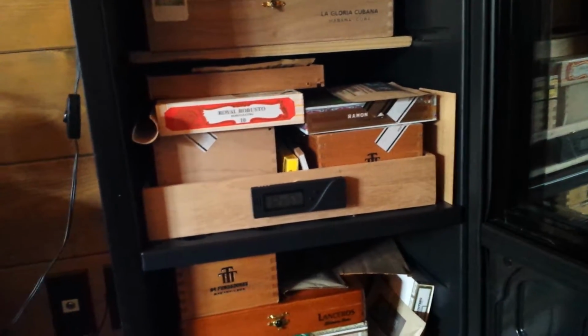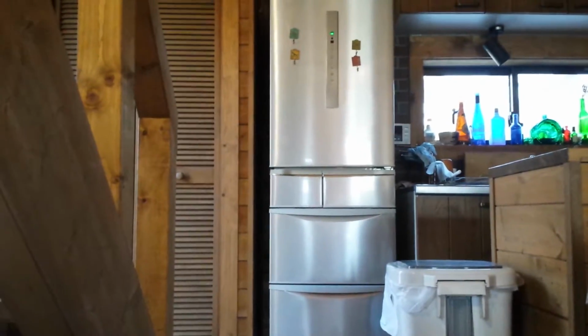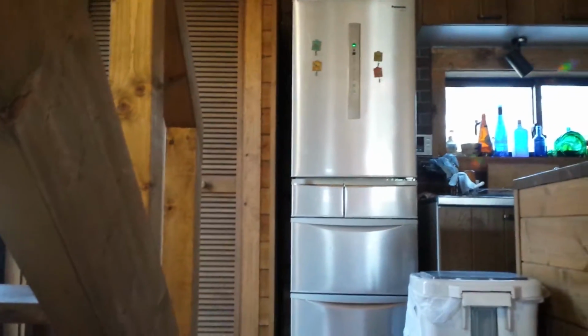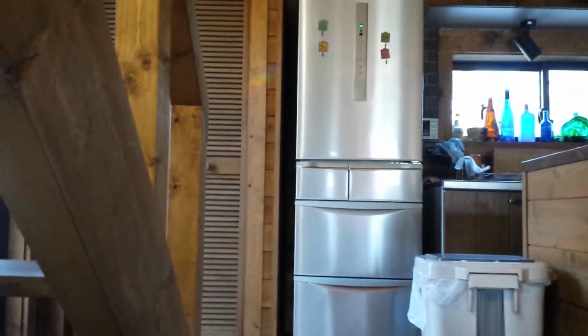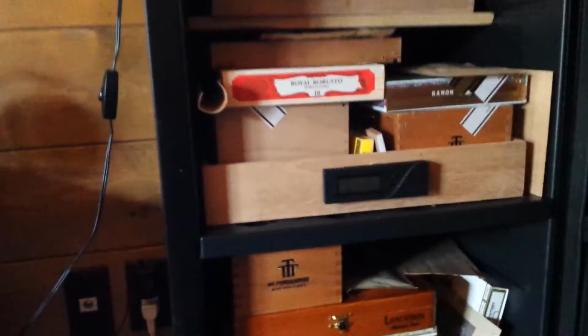Now, one thing about the difference between a wine cooler and a normal refrigerator is that a normal refrigerator uses a hermetically sealed compressor, so the way it obtains the cooling is very different. Essentially, the action of the compressor is that it will suck out all the humidity, so it's going to be very, very dry in a refrigerator. So you cannot keep wine in there. You can't keep cigars in there. If you keep wine in there, the corks are going to dry out, and you're going to get leakage.